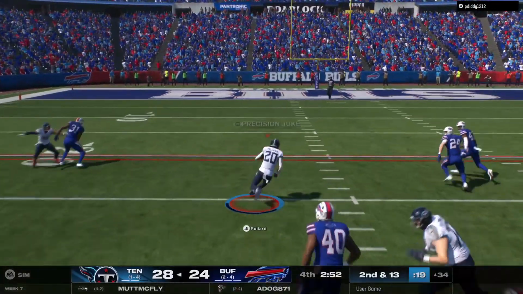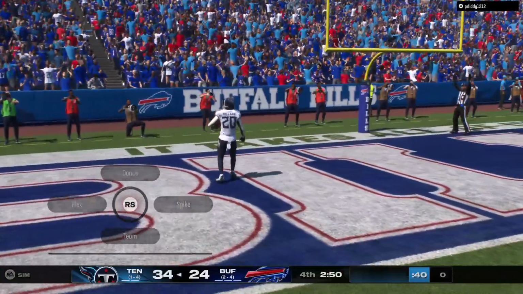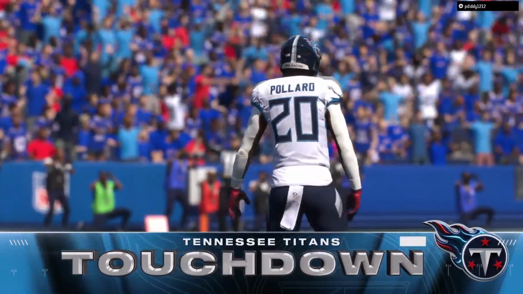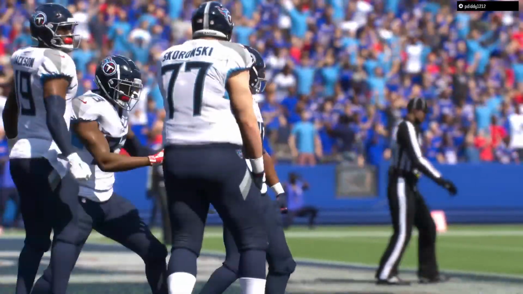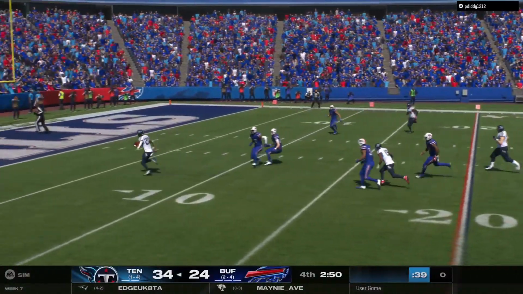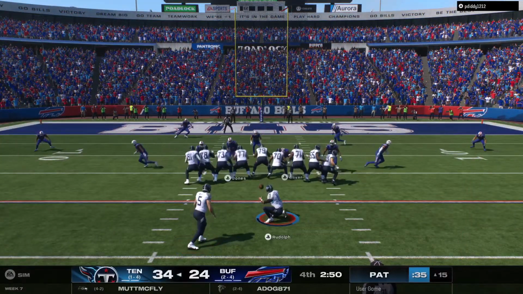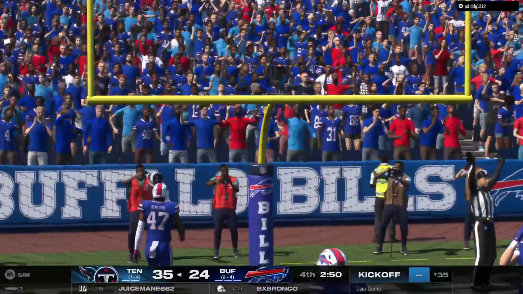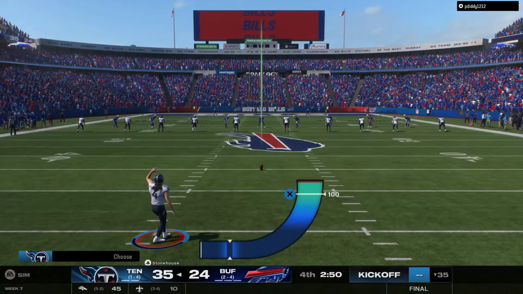Up the middle, here comes Pollard. Finding space at the 15. And he cannot be stopped. He's into the end zone again. Tony Pollard. Touchdown, Titans. He is having a performance to remember. That is 5 touchdowns for him in this one game. Not going for 2, they'll kick the point after. His kick is good. And the Titans will open it up even further here in this fourth quarter.